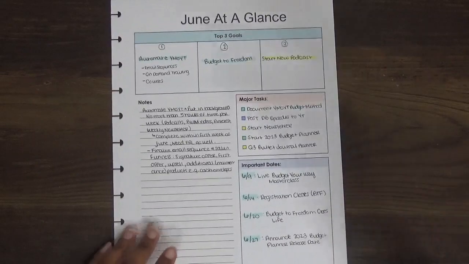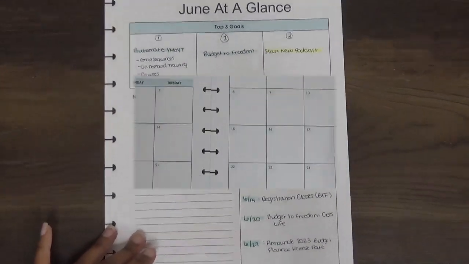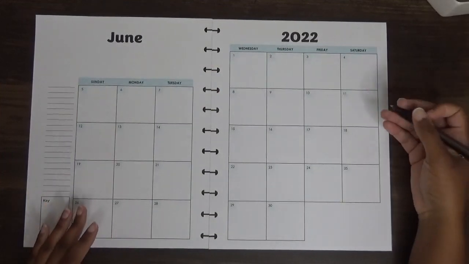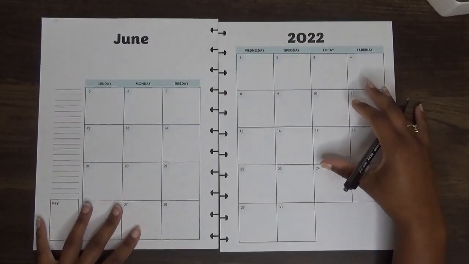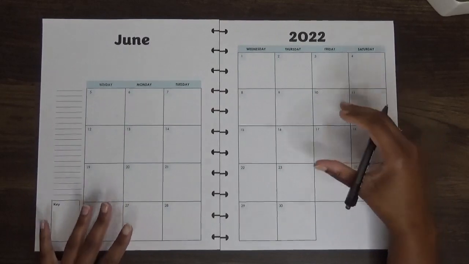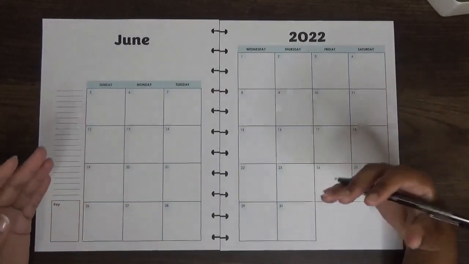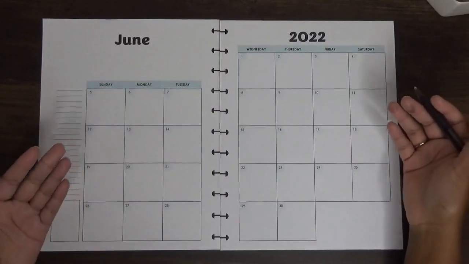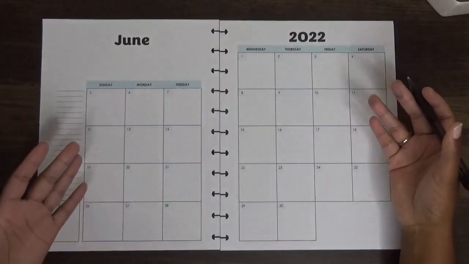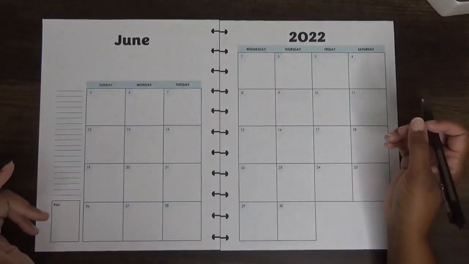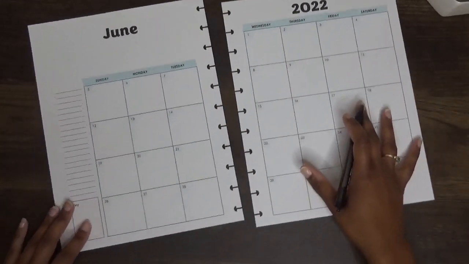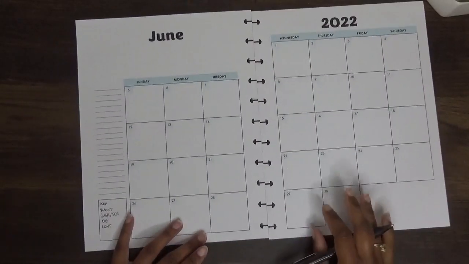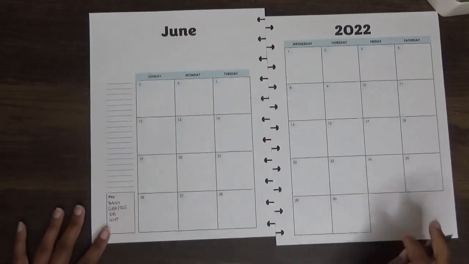So the next thing that I like to do is my calendar spread. Now with my calendar spread, I like to put the major dates that I put on my At a Glance, but then I also like to use my calendar to determine some milestone dates in order to achieve the bigger dates. I also like to put any recurring tasks and anything else that kind of crops up for the month. I'm going to start by doing my key down here so that I know what color goes to what business stream. Alright, so I have the different streams down here.